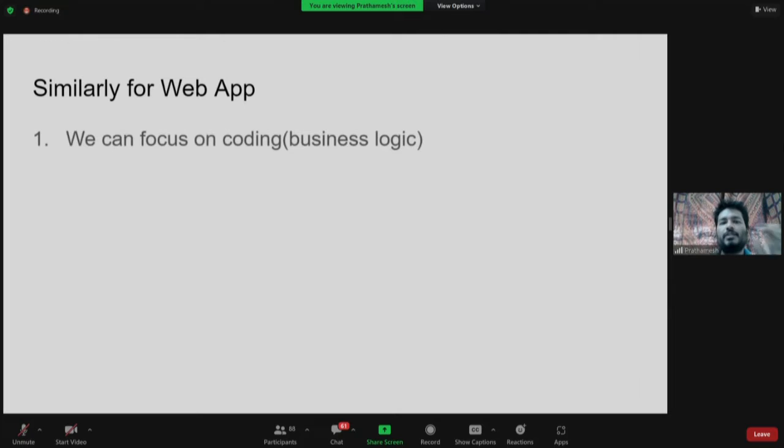So we can focus on the business logic, the coding part, the actual logic you want for your app. For example, you're creating a question answer app, so you don't have to focus much on the registration part, the session handling, the sign in, login, logout. That will already be provided by the web framework. You may focus on actually creating the question database, adding and deleting questions. That also the web framework helps you with quite easily.